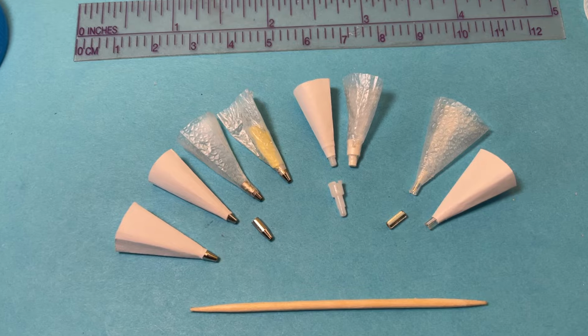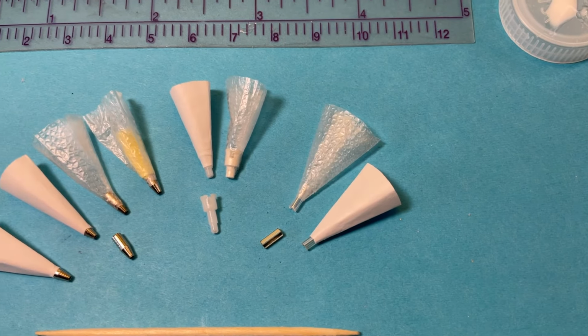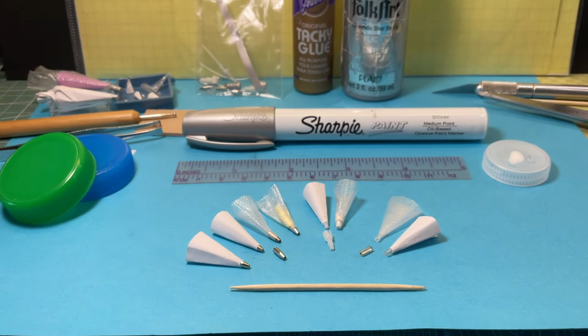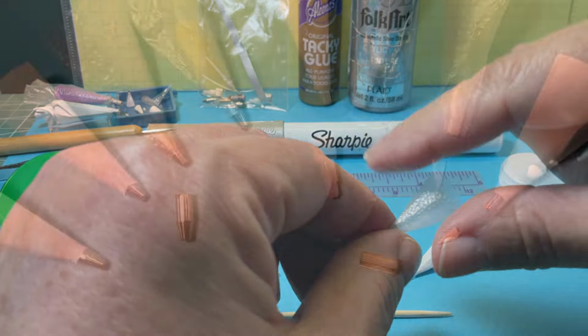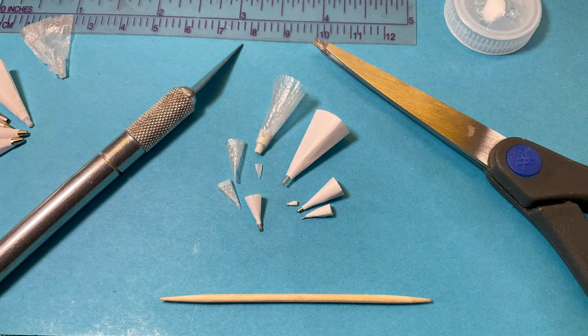And here are two of my versions of piping bags, the solid and the semi-clear, with several different tips at the bottom. The little pen or pencil tips, and then the plastic from the inside of the pencil or pen, and then the little bead. I just noticed that some of the little tips that I cut off on these 1/12 scale, clear over to the right, look like they could be the smaller scale piping bags, so that might be another option.